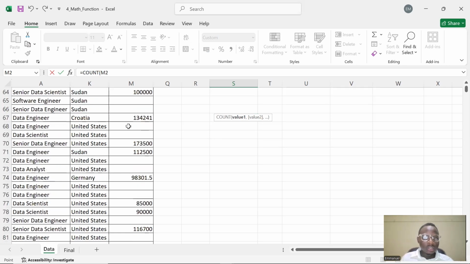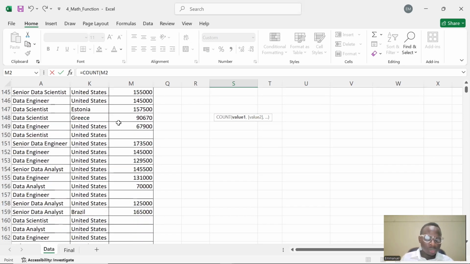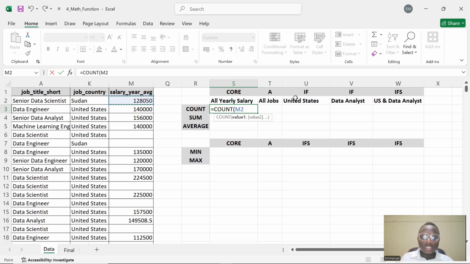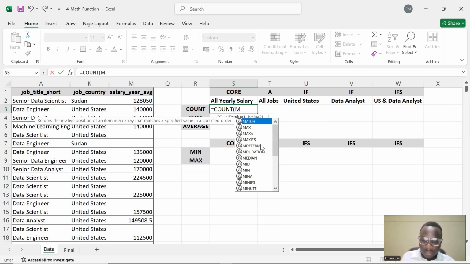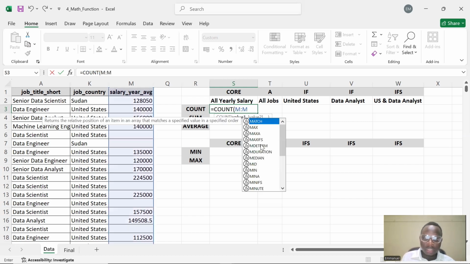As you can see, I'm taking a lot of time scrolling down. So when you want to highlight a whole column, you don't say from M2 to somewhere, but you just give a range of M, then colon, then M again. Now you have selected the whole column.